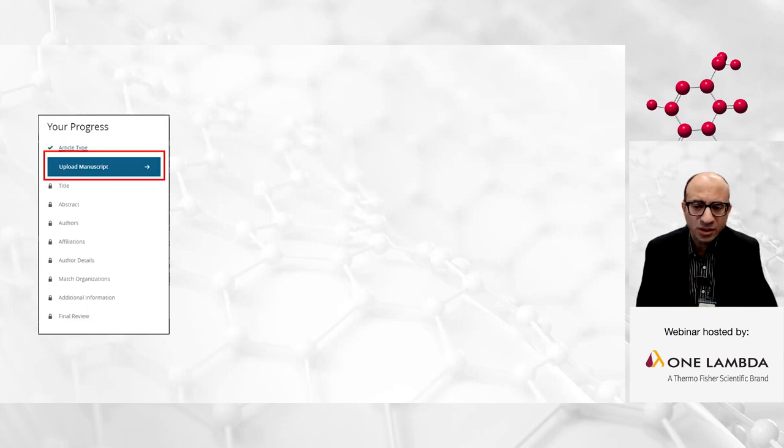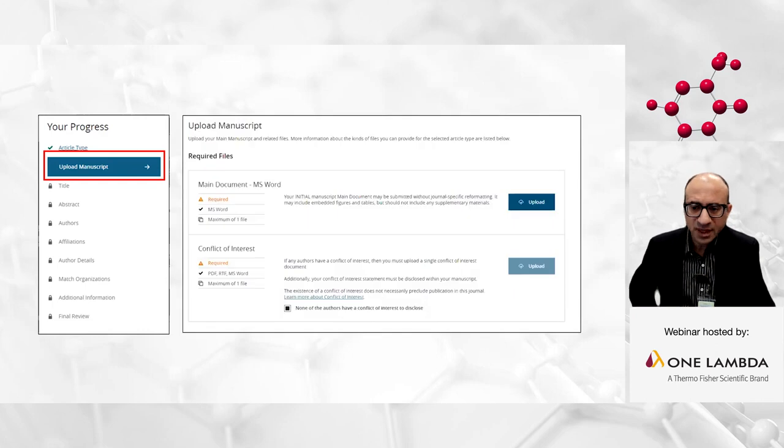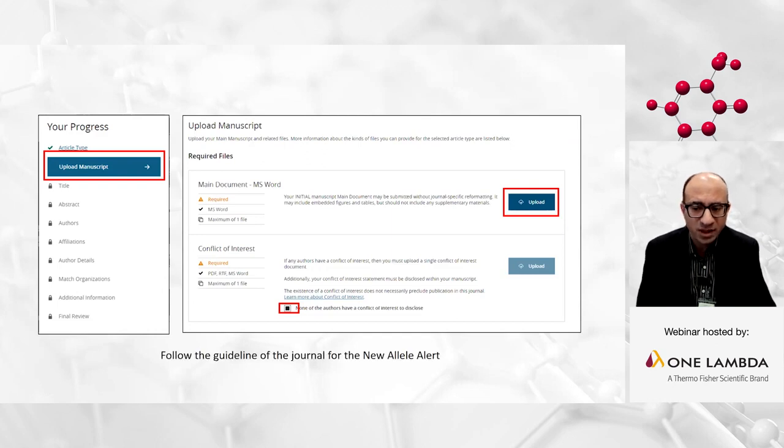And you don't need to put a lot of references. I think the maximum is about 5 references, and there is also a maximum number of authors, I think around 5 as well. So it shouldn't take you a very long time to write it. And if you have a subscription to the HLA journal, you can review examples of novel HLA allele reports. Then you will click that there is no conflict of interest, and follow the rest of the guidelines of the new allele alert.